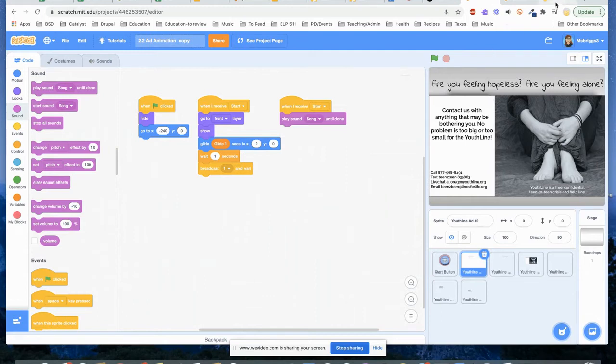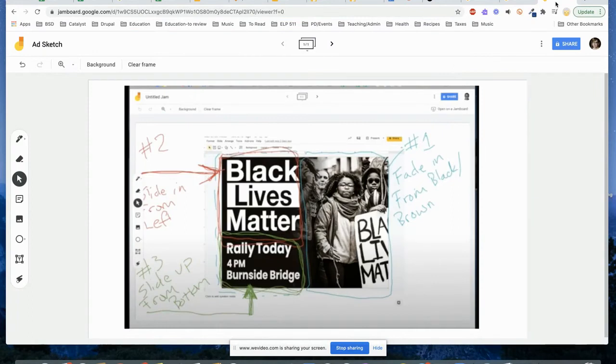First of all, you may consider starting out by doing a rough sketch of what your animation is going to look like, if this is something you feel you might need. For me, I didn't feel it was necessary. I had a pretty clear sense of what I wanted to be doing in terms of the motion with my blog or with my text and my images.